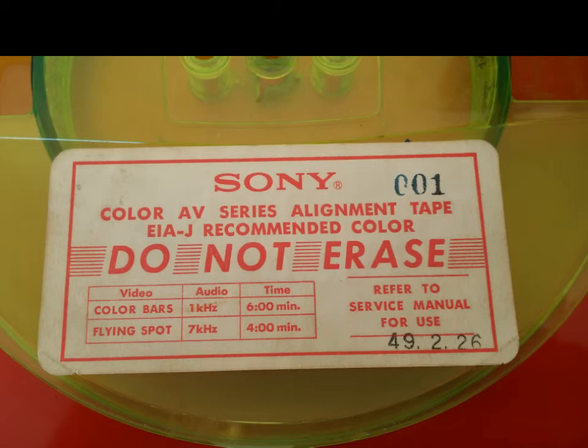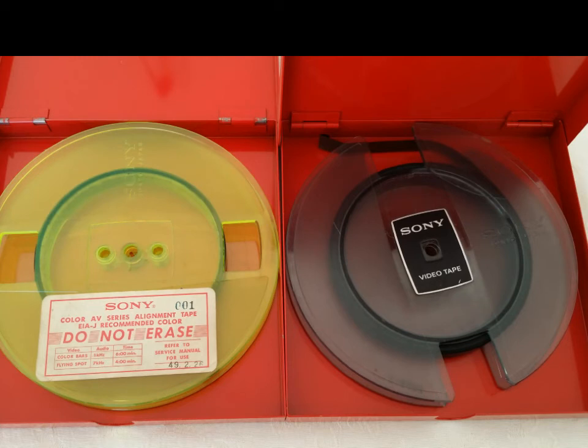Again, people have been asking me about the video drum and the video lineup on these machines, that they're having an awful lot of problems and they just don't know how to fix them or how to correct the video image. You just can't. You really cannot. The machines are made very precision when they were new. And if you do not have these video alignment tapes made by Sony, you cannot align the Sony or the Panasonic machines to get a proper playback.